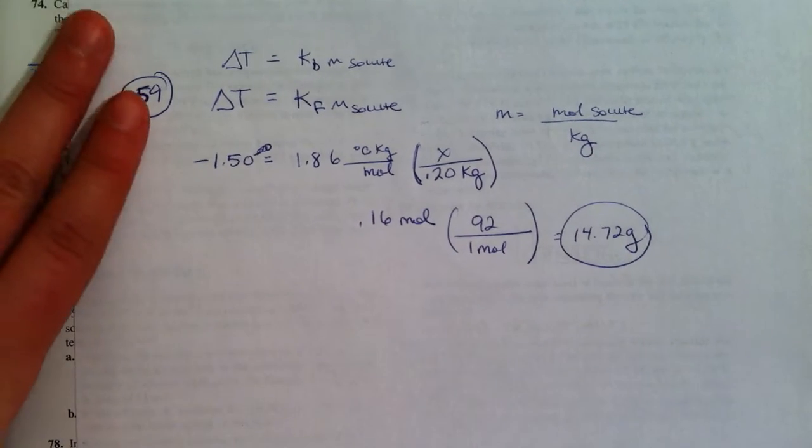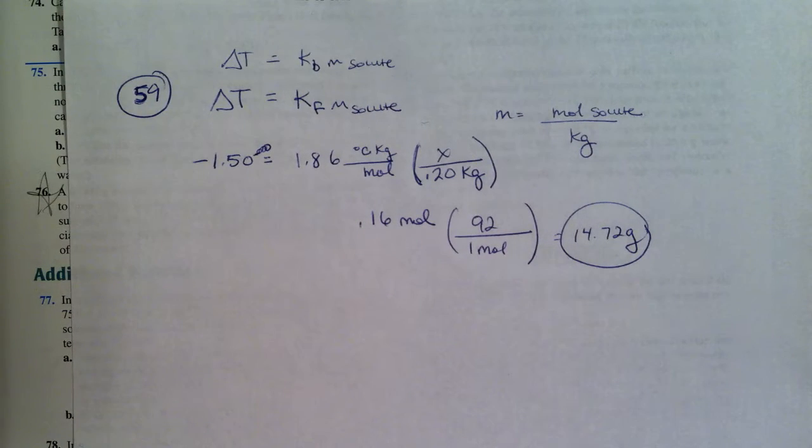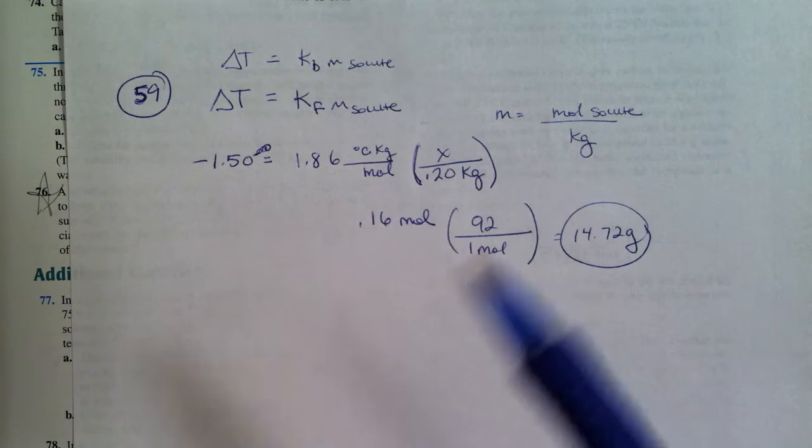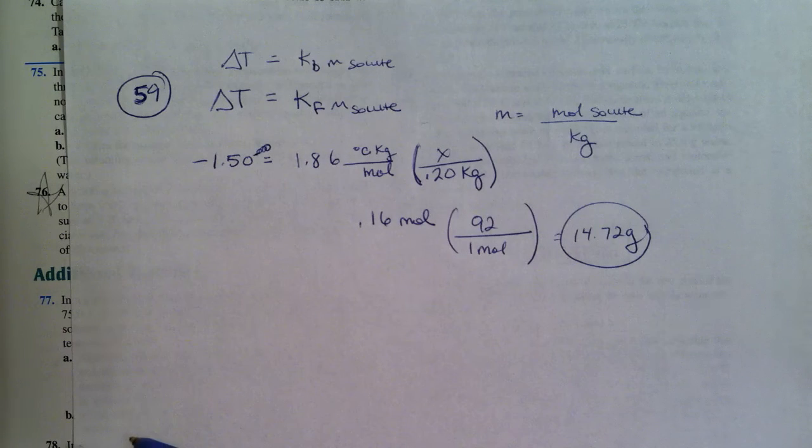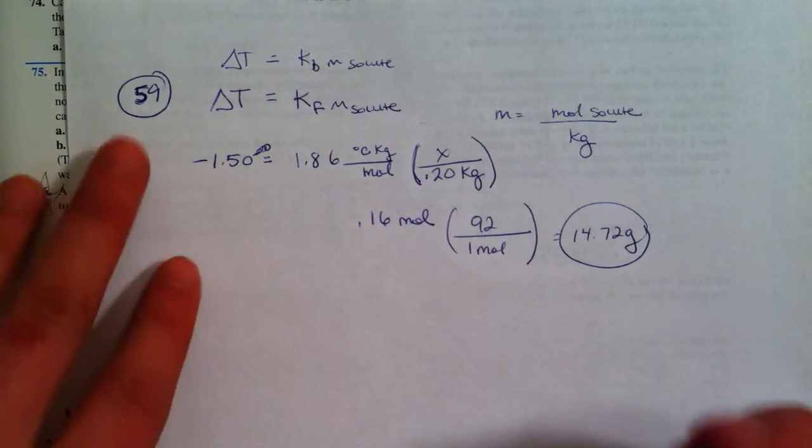Okay, we have some equations that involve the change in the freezing point. It's so cool because putting something in the solution changes the vapor pressure, which then affects the freezing point and the boiling point, because those things happen when the pressure of the atmosphere is equivalent to the vapor pressures of the solutions. So if we're changing those pressures, then we're going to correspondingly affect the boiling point.